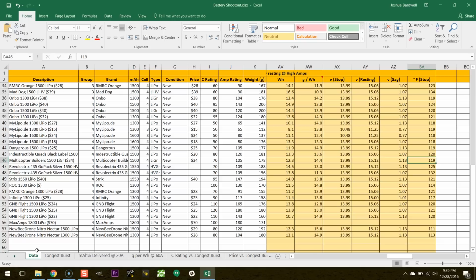So unless you just have a very limited selection of batteries in your area, I think you should just ignore any battery that finishes the 60 amp test over 125 degrees. Over about 120 degrees is still questionable. Below 120 degrees is great, and below 115 degrees is exceptional.